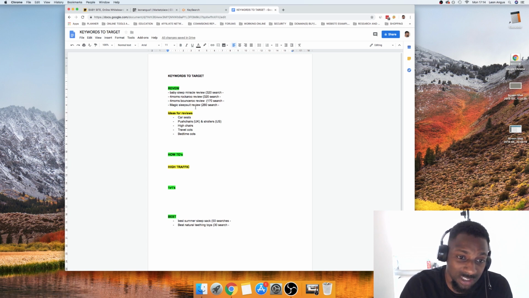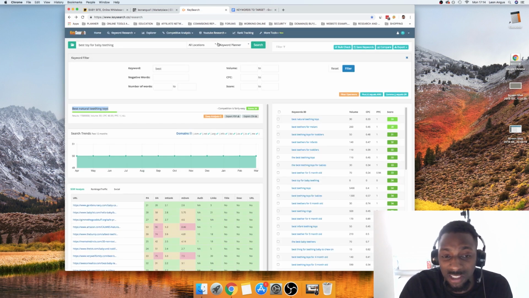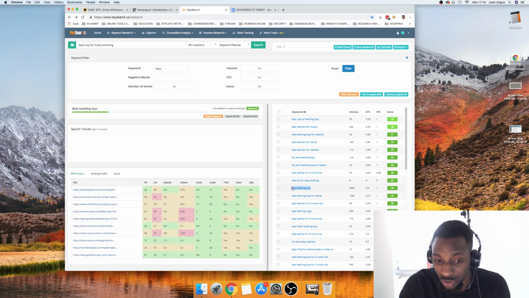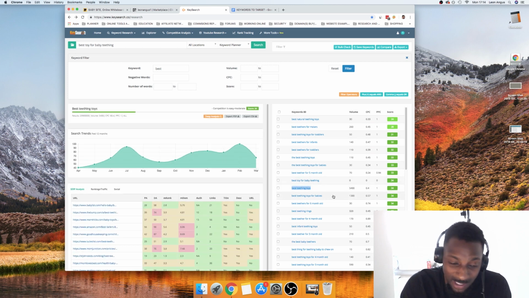Like I said, the affiliate product is not going to have a lot of traffic around it. So you have to funnel traffic from other keywords, something like best teething toys. You could get a lot of traffic and then use all of these potential visitors to funnel them through to a teething product.